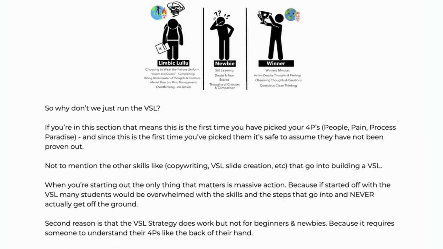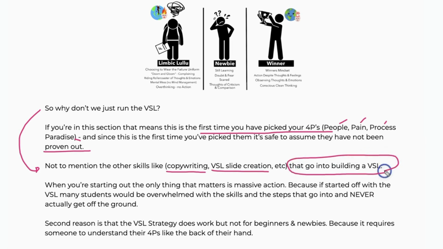Okay, so if you're in this section, that means this is the first time that you've picked your 4 Ps, okay, which is your people, the pain, the process that you take them through to get to their paradise, okay? Now, since this is the first time that you've picked them, it's safe to assume that they have not been proven out yet or they have not been flushed out. And not to mention, the reason why we don't just run the VSL is because there are other skills that are required, right? You need to be a good copywriter. You need to have VSL slide creation skills. You need to have the ability to record. A lot of these skills that go into building a VSL that no one really talks about.